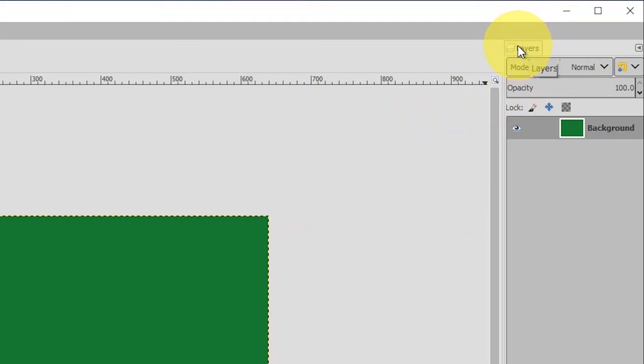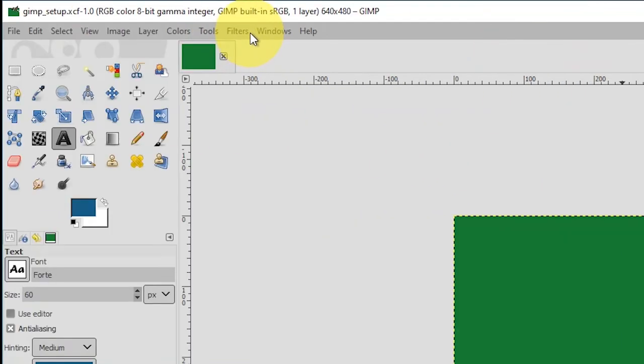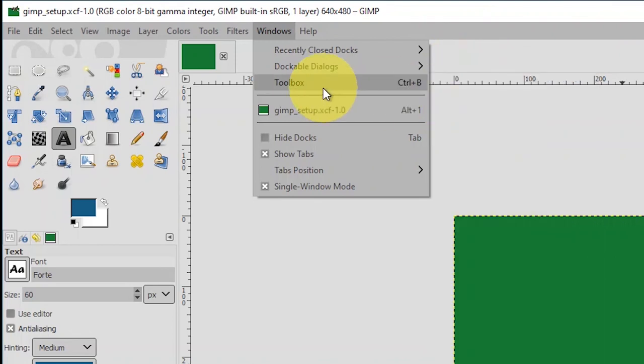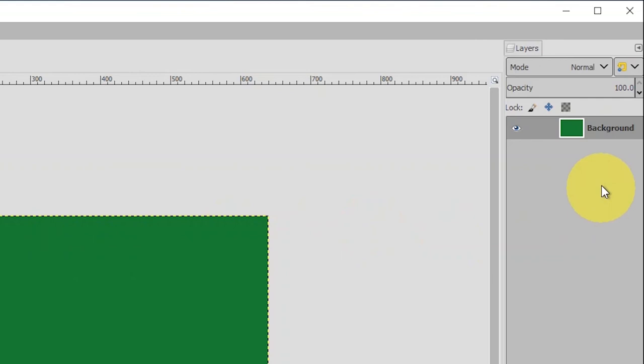In addition to your toolbox and tool options, over on the right hand side, you should have your layers dockable dialog. If you can't see it, it's got a wee tab that says layers and it looks like wee bits of paper on top of each other. Then come back to your menu, click on the Windows menu, go to dockable dialogs and click on layers. See how they've all got their wee icons? Layers is the only one apart from tool options that we're interested in just now. When it comes in, it might come down here, so you want to drag it out and drop it over here by the tab.